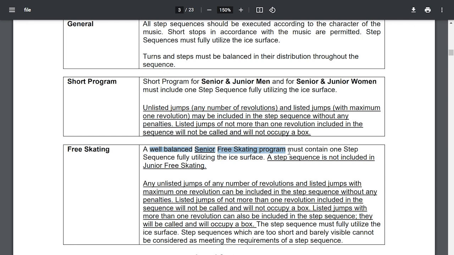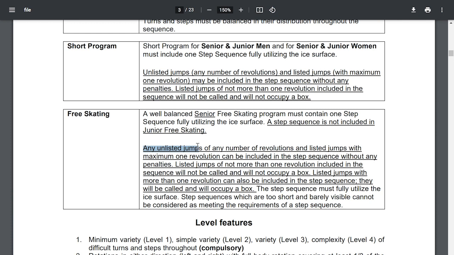As for the well-balanced senior free skating program, it must contain one step sequence fully utilizing the ice surface. A step sequence is not included in junior free skating. Any unlisted jumps of any number of revolutions and listed jumps with maximum 1 revolution can be included in the step sequence without any penalties.